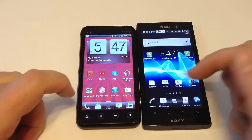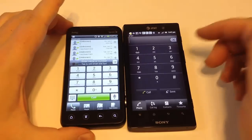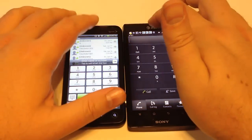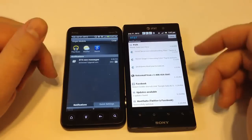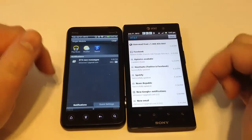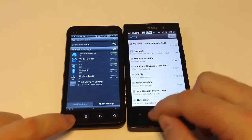Taking a look at some of the phone issues and dialing and all that good stuff, you can see here how this dials. Now this is, of course, likely going to change some of the different software and setup as you deal with the update that should be coming out for the Sony. Hopefully any day now. They announced that it would come out. You can see the notification set up here. I do like the menu system, of course, the Ice Cream Sandwich. This looks very plain and boring to me with just the white and all that good stuff. You have access to your settings, of course, over here, which is really, really nice.